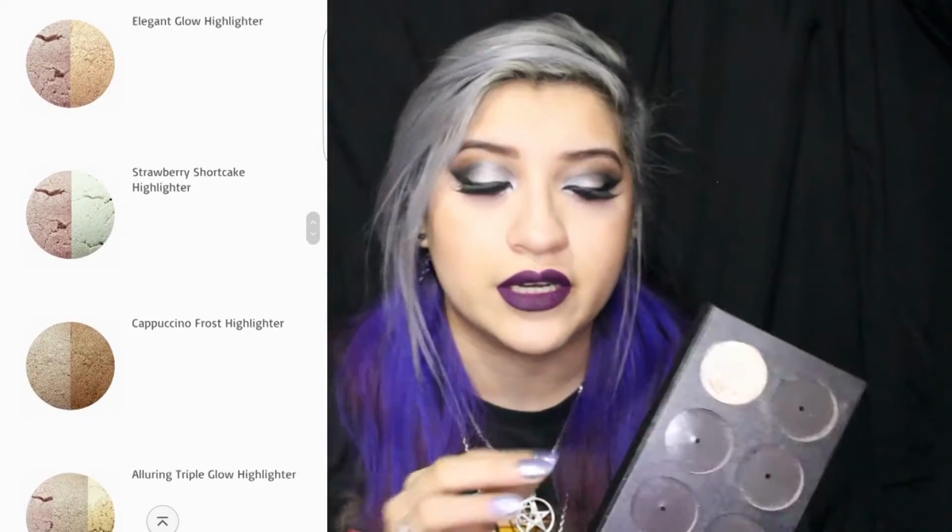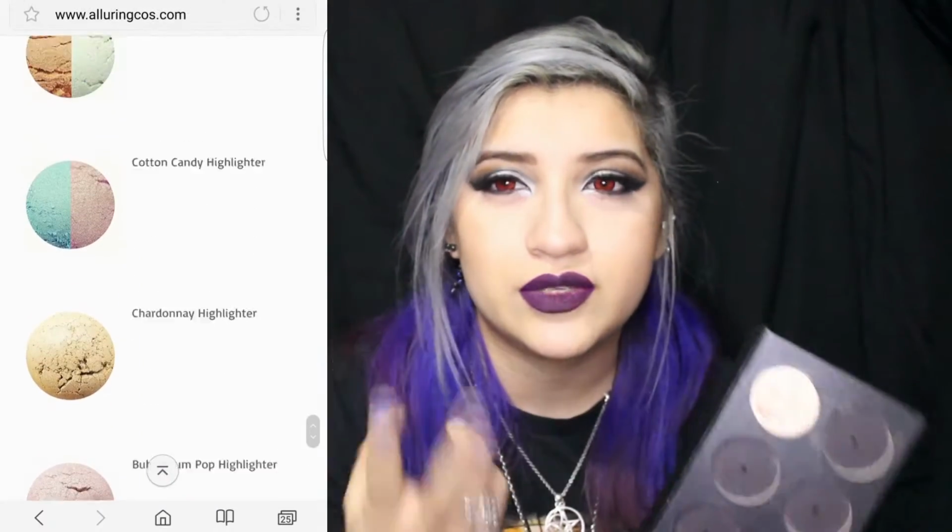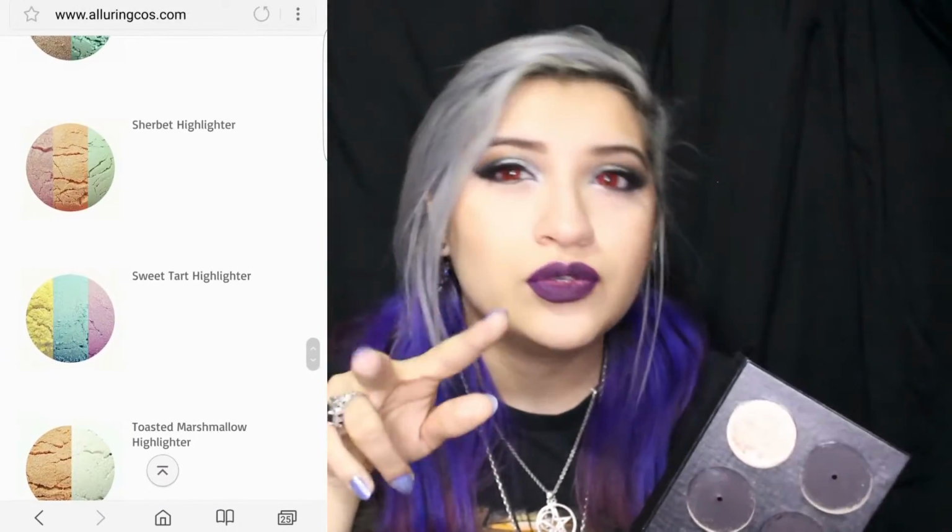And then the highlighter, when I checked the site, they're in containers, and from what she told me after I contacted her, this one doesn't come in a big container, but they do have ones in big containers that are like 2 highlighters. But anyways, I lost my mind. When I received the stuff, I was so angry because I was excited. I'm like, someone recommended this to me because they love it, and I want to love it too, but I'm not going to force myself to love it. But I was so excited. I'm like, why did you do this to me? I'm over here excited to do this for somebody and you screw up.